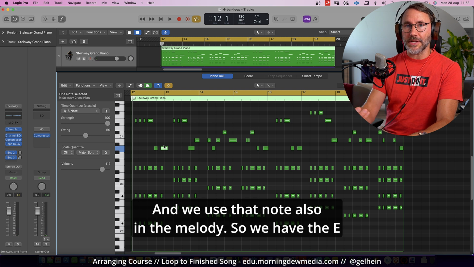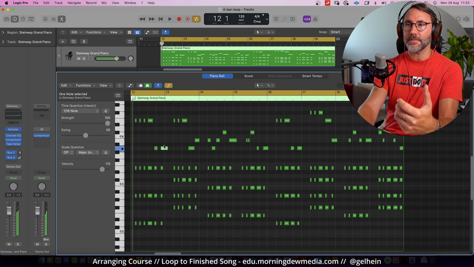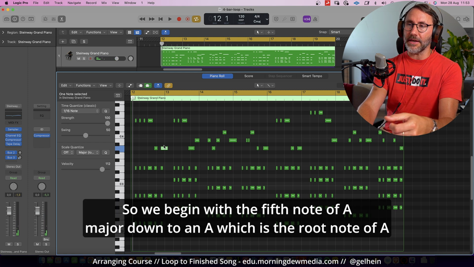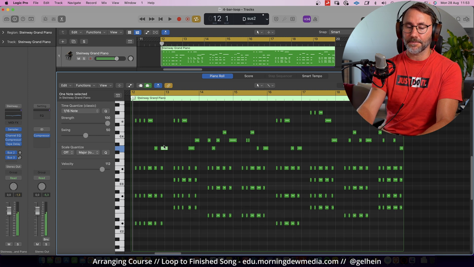And we use that note also in the melody. So we have the E on top here, which is also the fifth note of A major scale. So we begin with the fifth note of A major, down to an A, which is the root note of A major. So we're basically playing notes here in the A major scale.